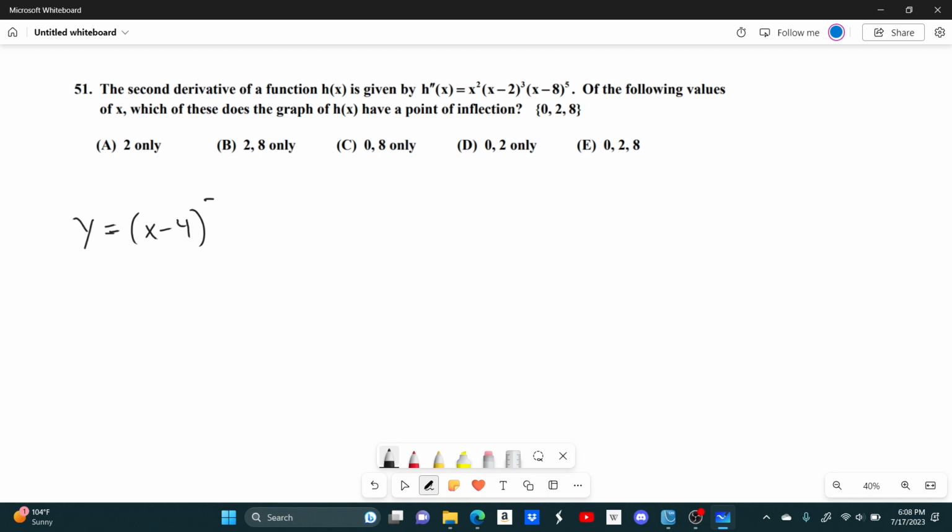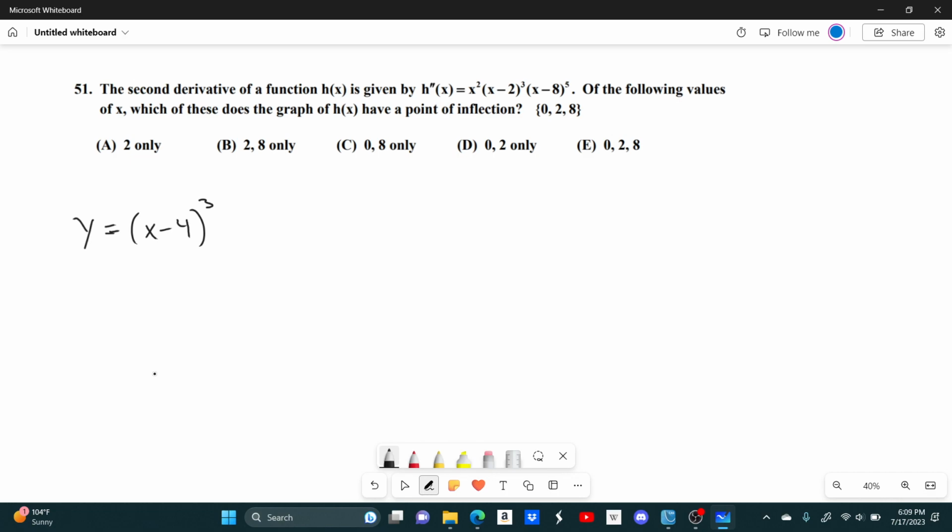Well, if I square this, it's kind of just going to touch at x equals 4 and then come back up. So this has a 0 at 4, but it doesn't actually change sign. It's always going to be positive. And then you can imagine if I had x minus 4 cubed, you may not be as familiar with this graph, but you can graph it to see that this will pass through as well.